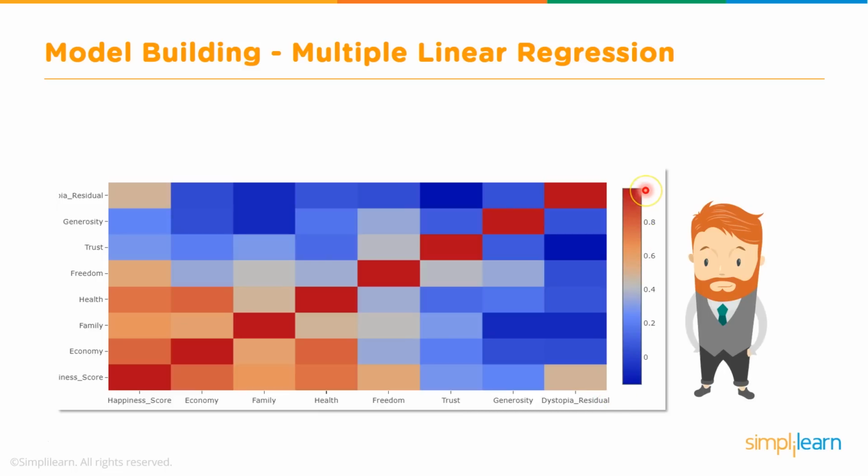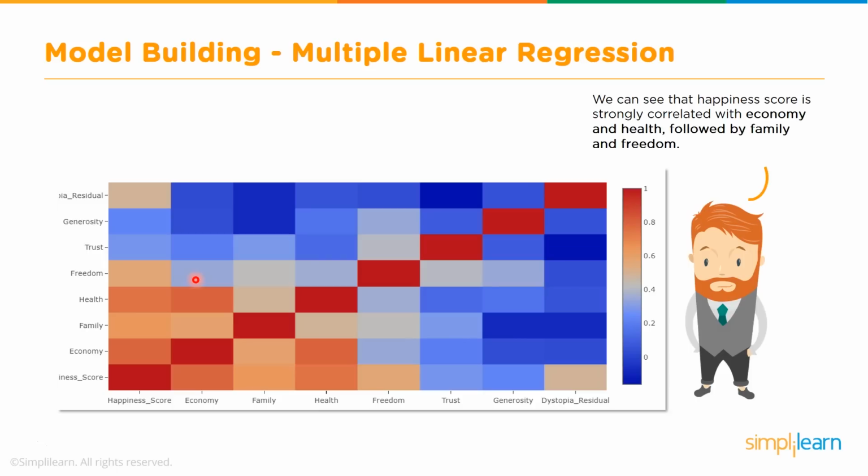So 1 is the highest value, and it can only be between 0 and 1. Correlation between two variables can only have a value between 0 and 1. So the numerical value can go from 0 to 1, and 1 here is dark color, and 0 is kind of dark, but it is blue color. From red it goes down, the dark blue color indicates pretty much no correlation. So from this heat map we see that happiness and economy and family, also health probably, are the most correlated, and then it keeps decreasing after freedom, coming to pretty much 0.